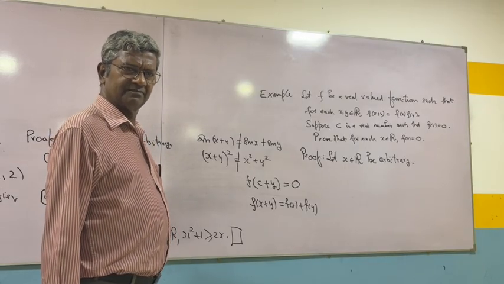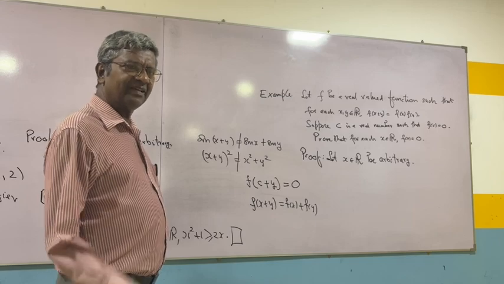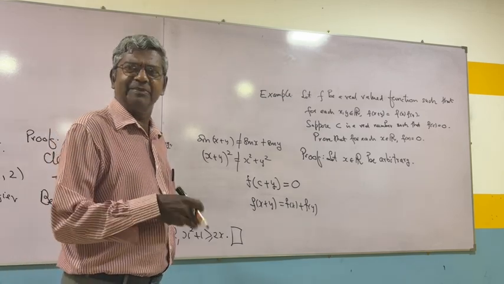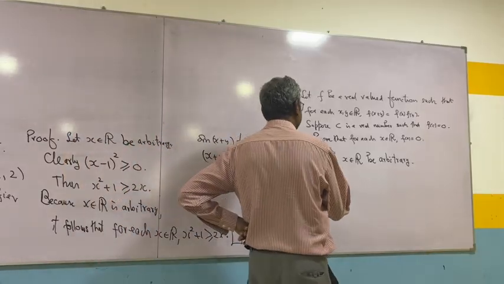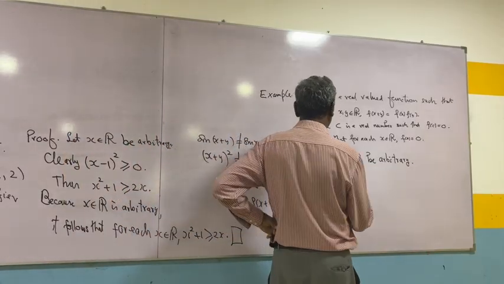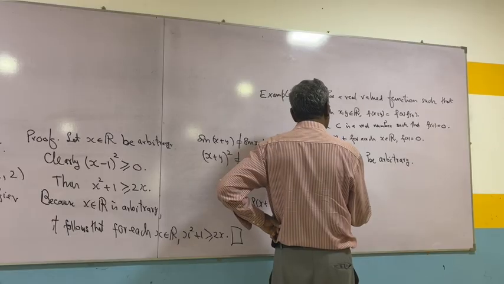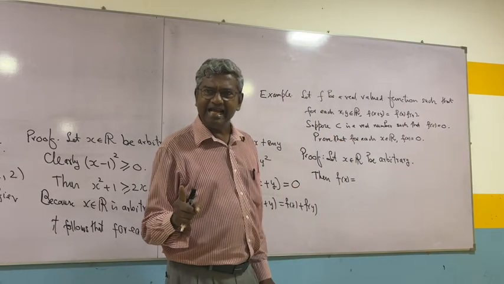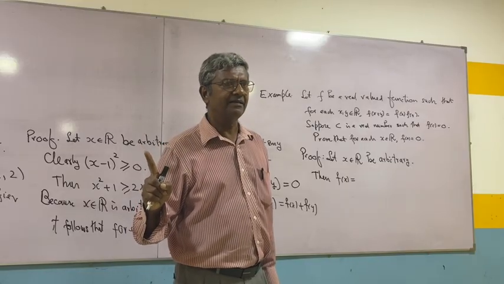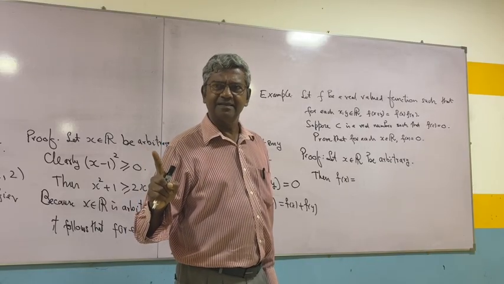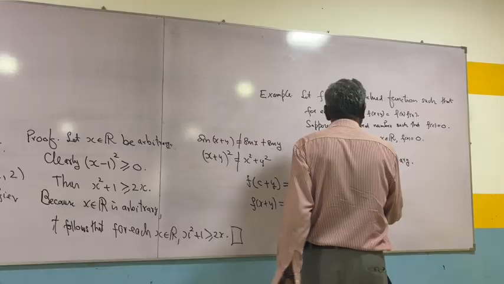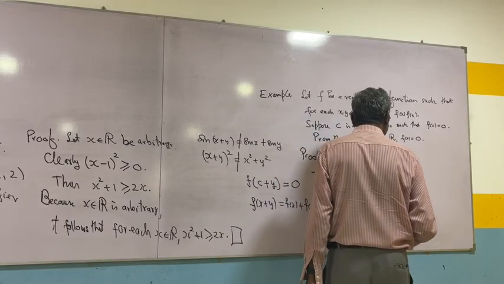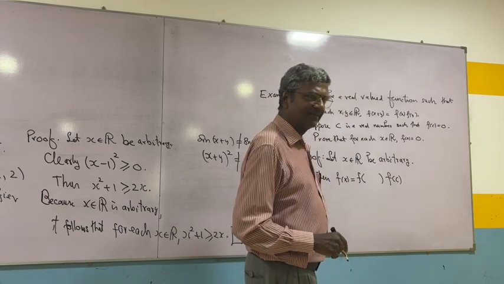Now, if I give you this as a homework problem, I know you are going to do it. But let me continue. What I will do is, I am going on his lines. Then f(x), I want to write f(x) as a multiple of f(c). Can you see? So, I will write f of something here times f(c). What should I write in here?